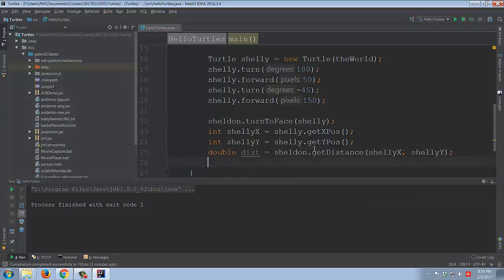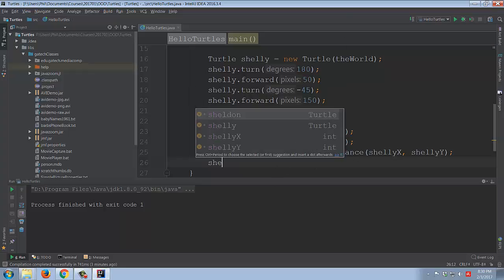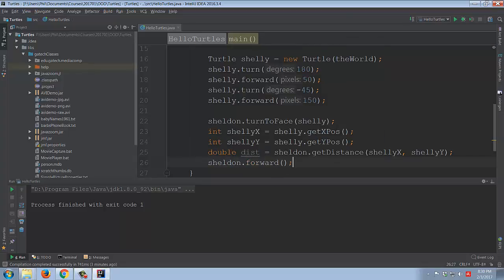Okay, so now we know exactly the distance between the two turtles. And then we can have Sheldon move forward that amount of distance, namely dist.